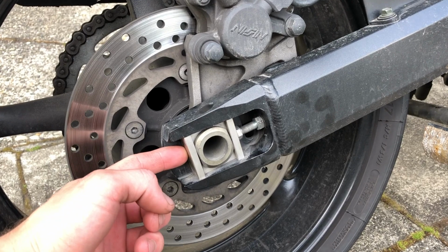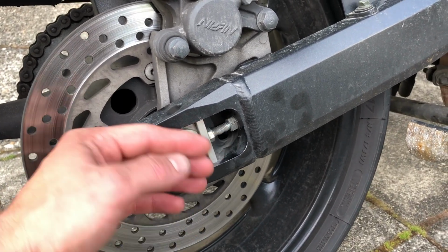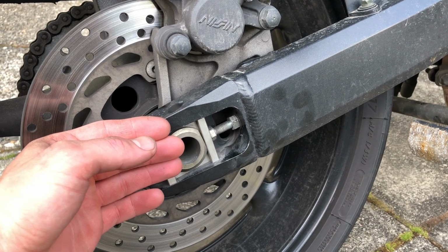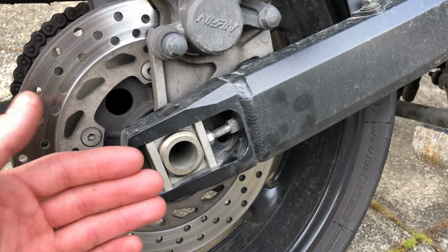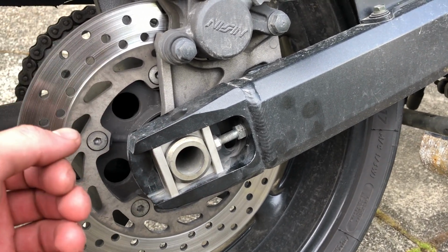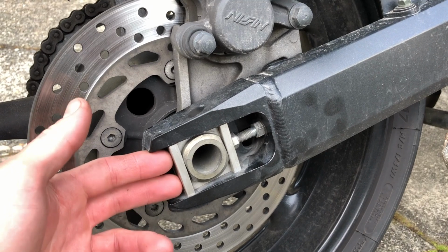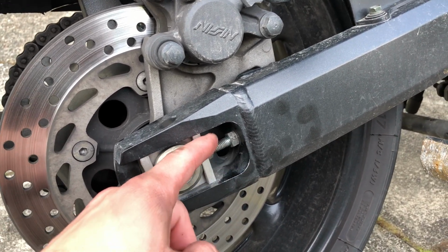When you're tightening down the axle, make sure both sides are pushed up against the adjustment. They can hang back a little bit, not that far, just a couple millimeters. Tightened with the slack at the back could cause it to shift when you load the wheel by accelerating, or it could just have the wheel crooked in the frame. So make sure you have the sliding pieces in the frame pushed all the way forward up against the adjustment.